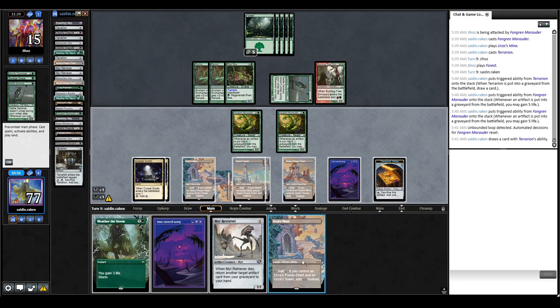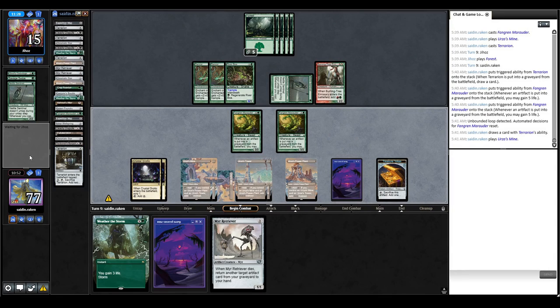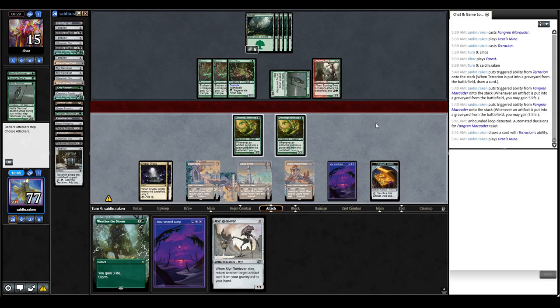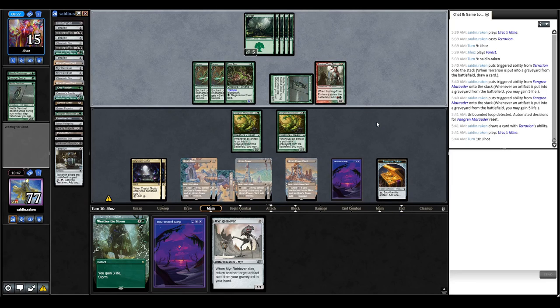Right, we just drew into a mine, so I'll play the mine, and I'm gonna pass. Don't really want to expose the Mirror Retriever to an exile effect. Don't know what exile effect they could have, but I'm just gonna not expose it. No attacks. Your turn, opponent.